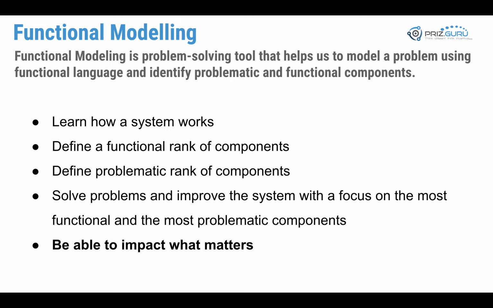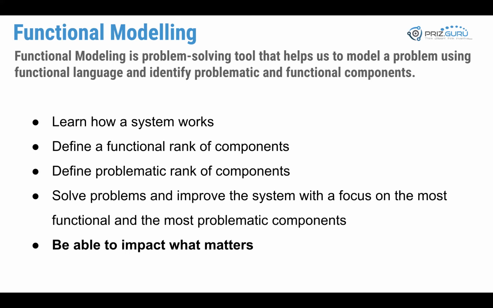As a result of modeling, as I mentioned, we're defining the functional rank of the component. That's a very important piece to understand which component is contributing the most to the product, to the eventual product. And we will talk about what the product is. We also define the problematic rank. It's kind of the opposite direction: which component is contributing the most to the problem that we've seen, or the symptoms that we're seeing.